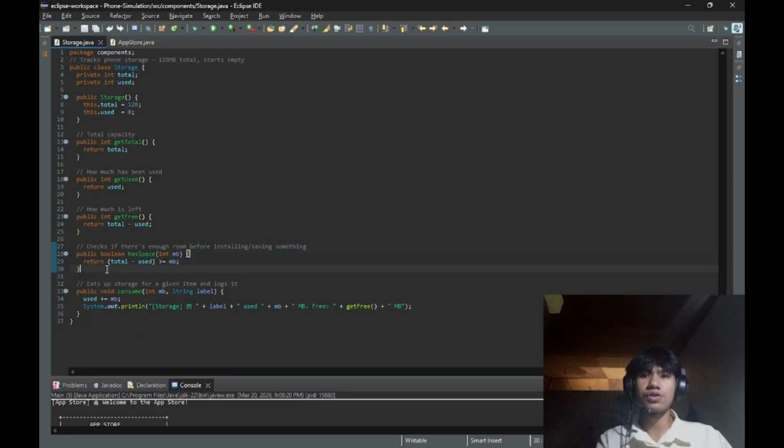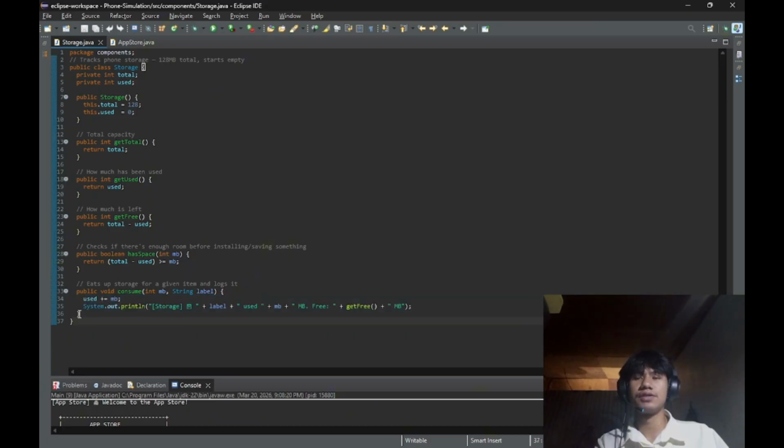It uses the logic from the getFree method to check if the incoming file size is smaller than the available space. It returns a simple true or false value since it has a return type boolean.